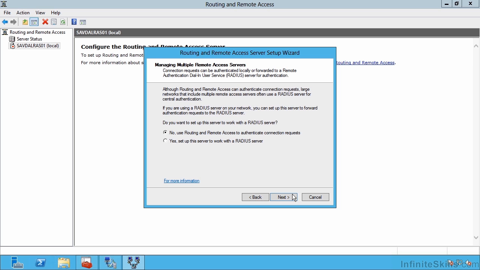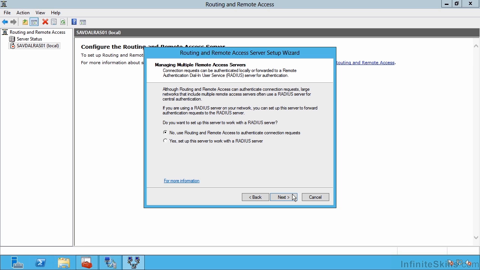Are you using multiple remote access servers? And this is governing how I'm going to authenticate those incoming users. If I had lots and lots of different remote access servers configured, I may want to set up a central server that's going to handle all that authentication. And this is known as a RADIUS server. Windows Server 2012 fully supports being a RADIUS server. And you'll actually see this in some other types of service. You may need to configure Windows as a RADIUS server, for example, for your wireless networks. When someone connects to your wireless network, you may want to authenticate them.